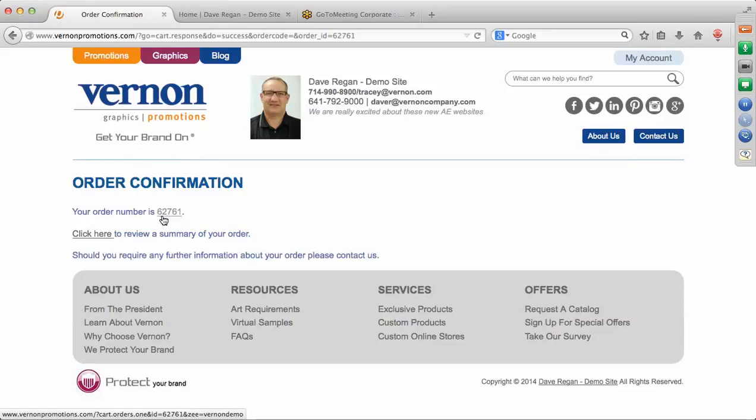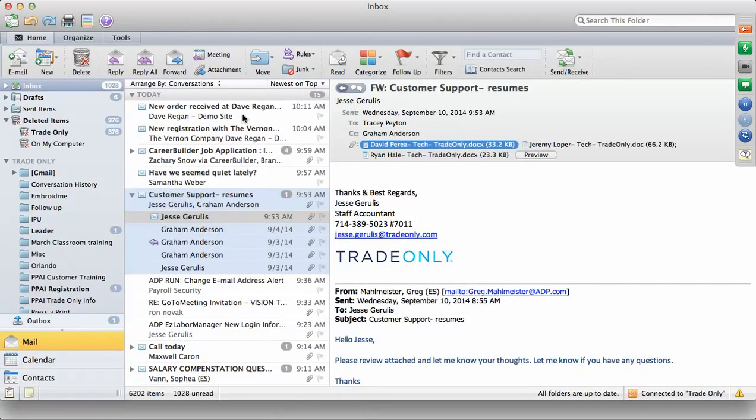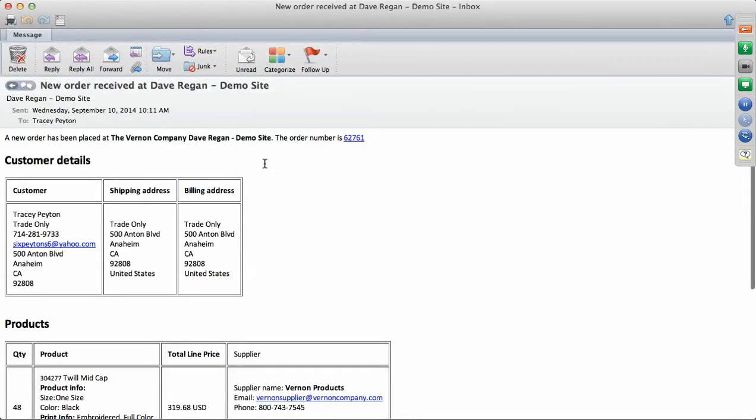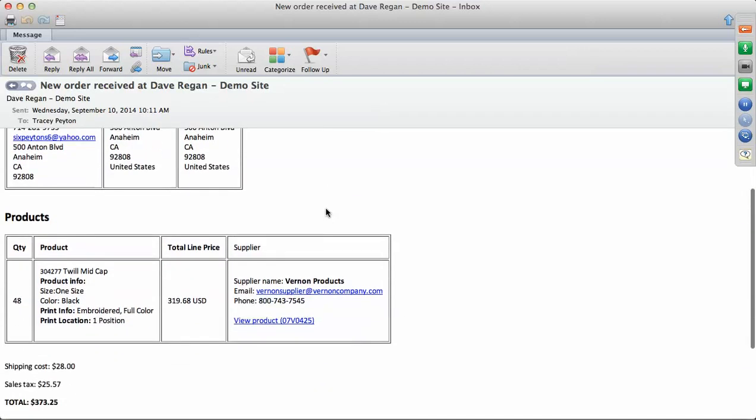Now you, the AE, will get an email notification as well, and it will have all the order details. So there's a couple ways. If we go into my email, I think I just heard it come through. I can pull up this, and here is the email that the AE will receive. So you will be able to see the order's been placed. It will give you that same reference order number. You have the customer details here as well. And if you scroll down, you have the products that they have.